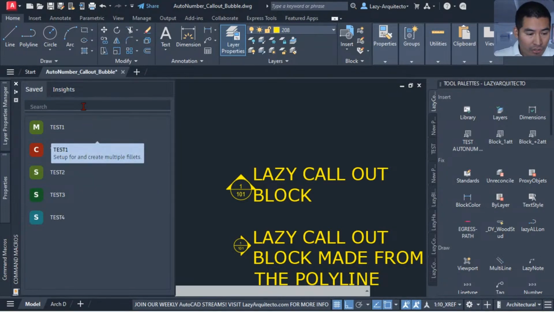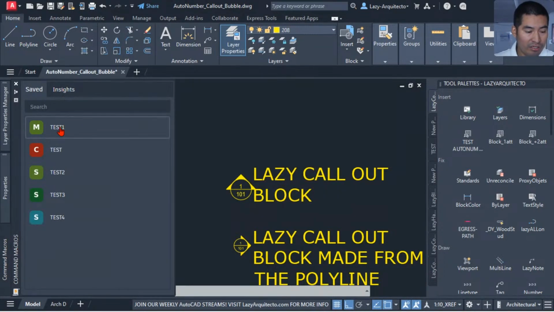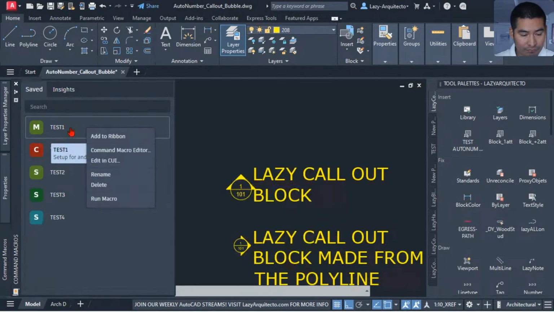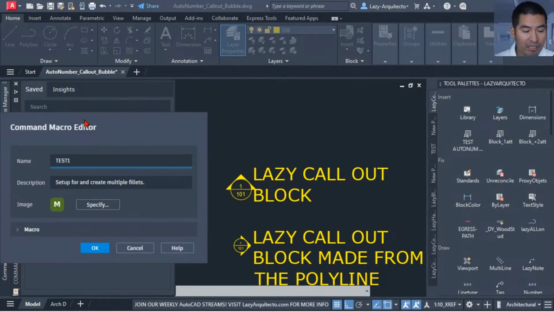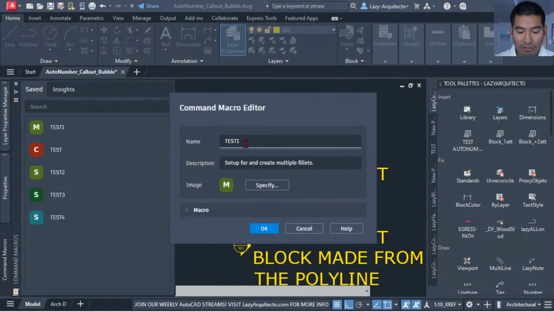Anyway, so what I'm gonna do here is go and rename any of these commands, right? So I'm gonna right click on it and say command macro editor. Once I do that, I can of course type a new name.